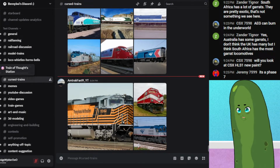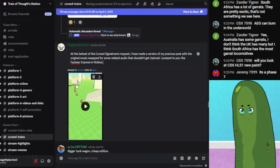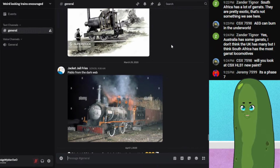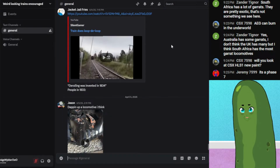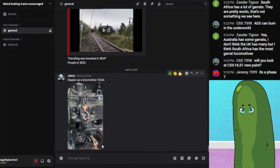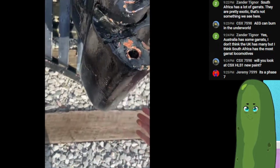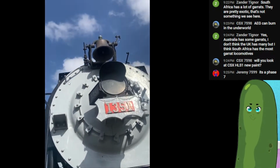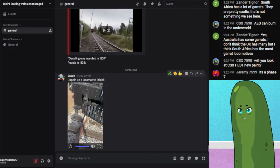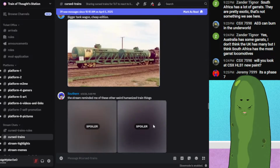But I think that's everything on the Discord. From Benny Boy's Discord and Train of Thought's Discord. Need to go fix this post. And here's some extra updates from Jack at Jail Fries' Discord. We saw this one, but I don't think we've seen this one. Damn good while. Been a while. Just trying to do a casual fist bump with a full-scale locomotive. Been a while. The 1351. I don't know what that includes, or what railway that's from, but that's not for me to decide. What is up for me to decide, though, is where we're gonna go or what we're gonna do next.